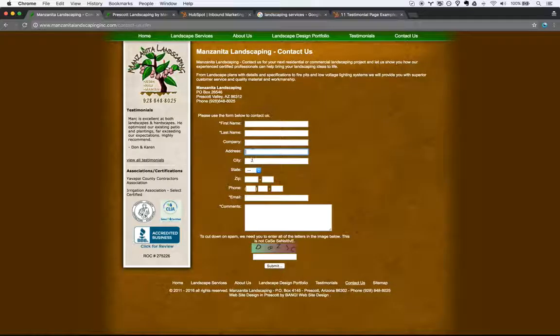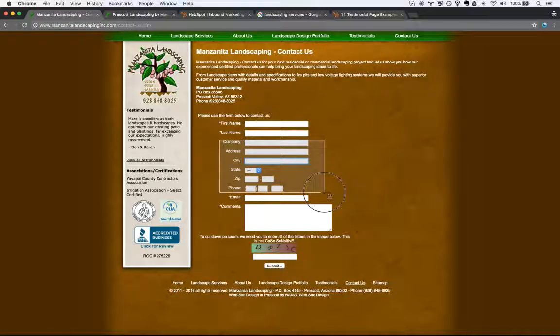Even though these are optional fields, once you get somebody on the phone, you can ask them, "Hey, what's your company?" Okay, let's get this set up. Let's get your billing address. Okay, what city are you in? These are things that can be asked over the phone once you've made contact. But if you ask for too much stuff up front, this almost looks like a credit card form, and this will turn a lot of people off.